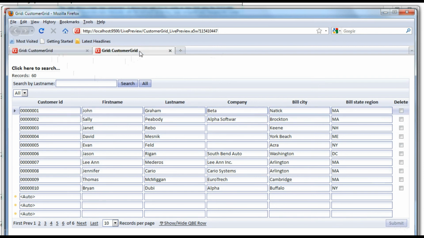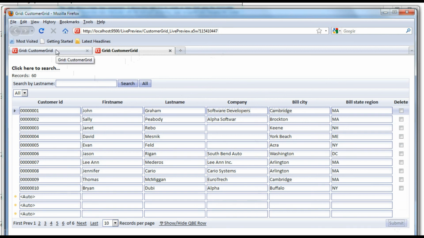So now he has user number 2, and he goes here and he changes the company from beta, and he goes here and he types it to software developers, and he types in Cambridge, and he's not going to have any problem committing because user number 1 has not committed his record yet. So he goes ahead now and he does a submit, and he has no problem with his submit.